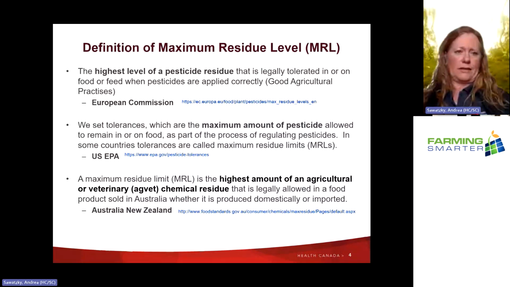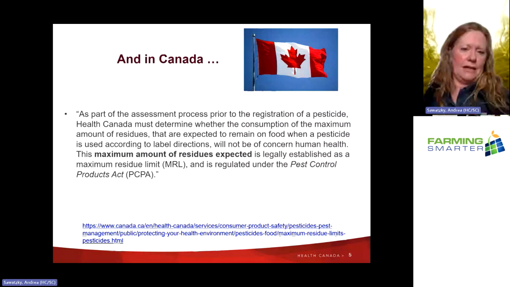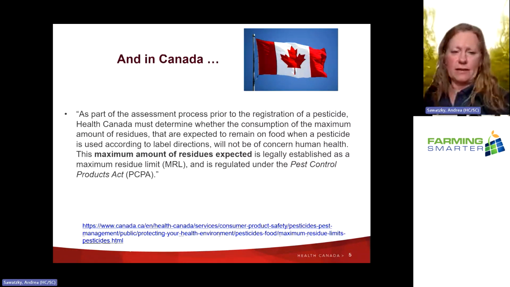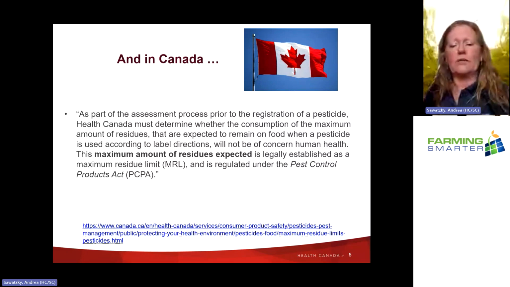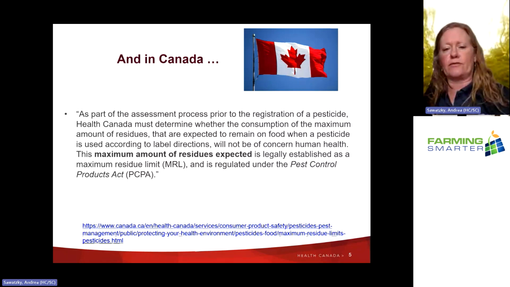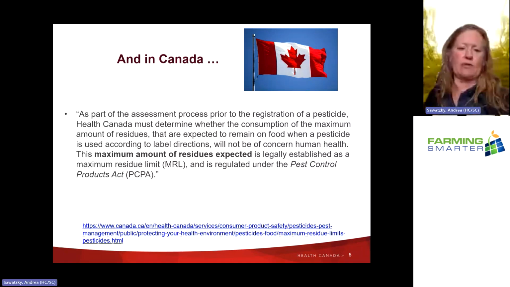So in Canada, it's a fairly longer statement. As part of the assessment process prior to the registration of a pesticide, Health Canada must determine whether the consumption of the maximum amount of residues that are expected to remain on food when a pesticide is used according to label directions will not be of concern to human health. This maximum amount of residues expected is legally established as a maximum residue limit and is regulated under the Pest Control Products Act of Health Canada.